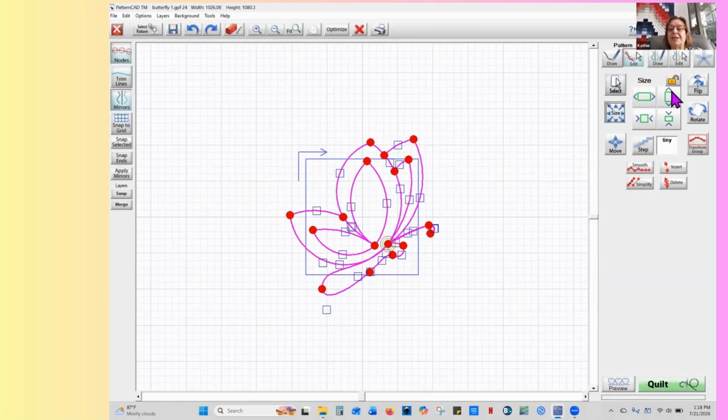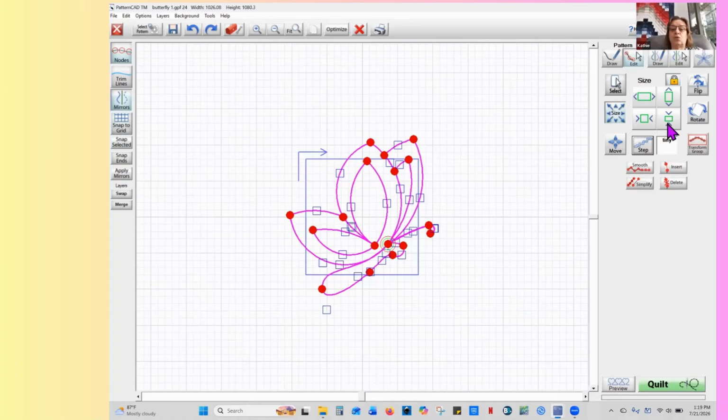I want to make the whole thing smaller. I want to lock the ratio lock. The next thing I want to bring your attention to is this button right here called your step button. And this has tiny, small, medium, large, and jumbo. And what this does is it controls how much any single setting button is going to change that pattern.